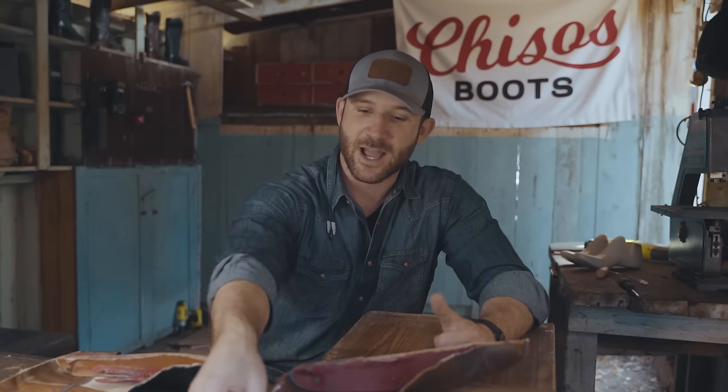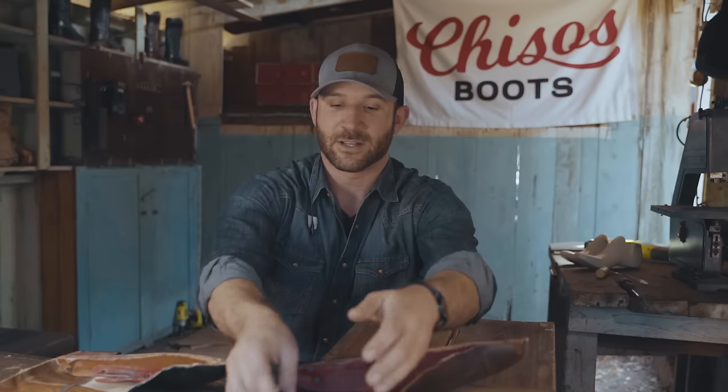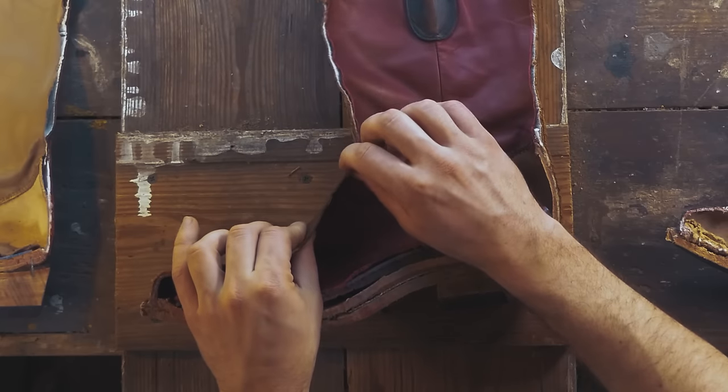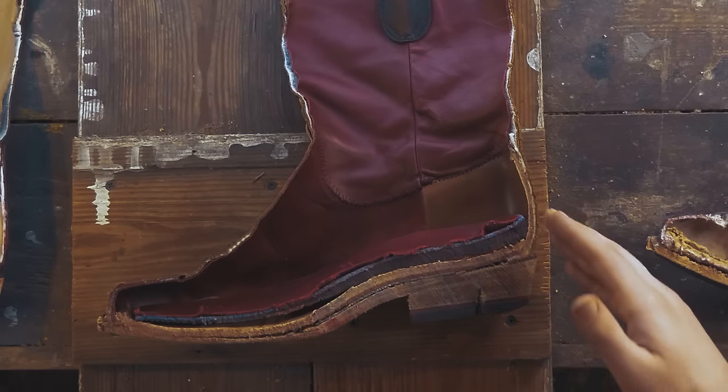The next thing I want to highlight is our leathers. So we use a premium leather lining on the inside, and then our exterior leather, which we treat to be soft and supple and broken in the day you get it, but it's still thicker than any leather we've looked at today, which brings me to the full leather heel counter.